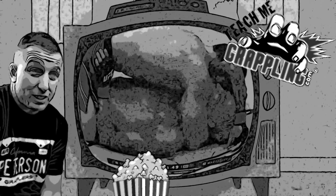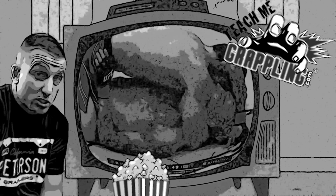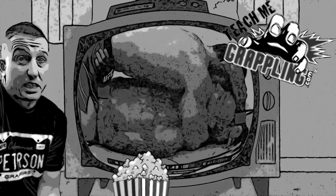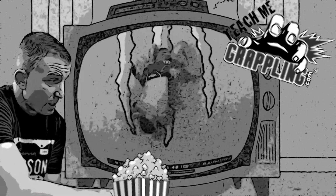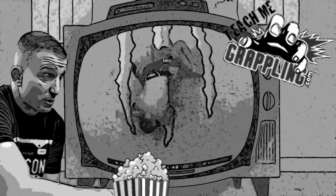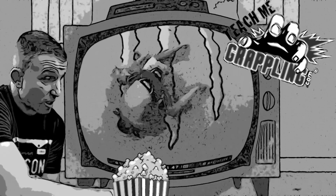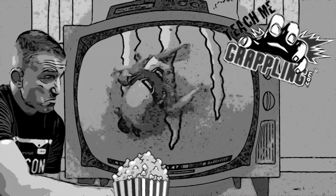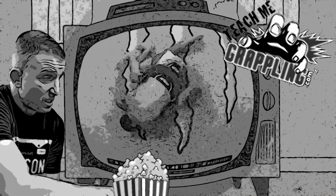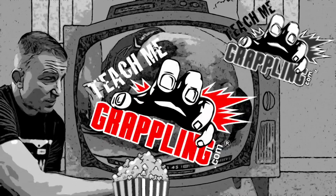Sometimes you let a guy squeeze and you're like, you're not going to finish me. I'll just hang out here, let you burn some muscle, and then I'll get out when I really need to get out. Well, as we move forward, that's where Oliveira let go of the leg and attempted a strong bridge to the left. His bridge wasn't very strong. It looks like he might make it as I freeze frame, but once he felt the squeeze, he came back and gave up. And that was it.